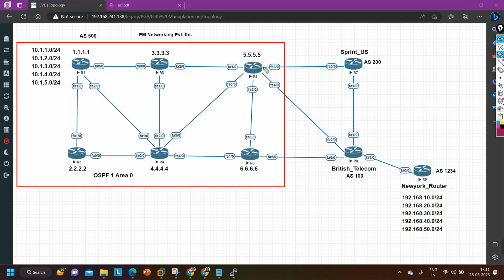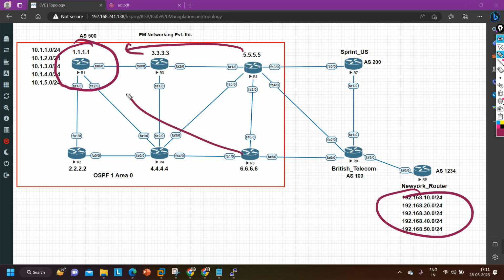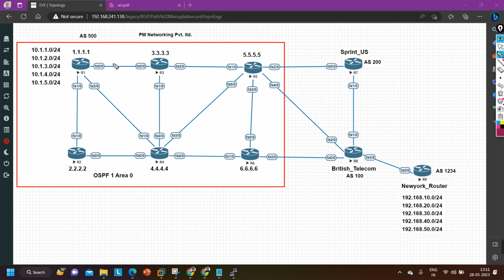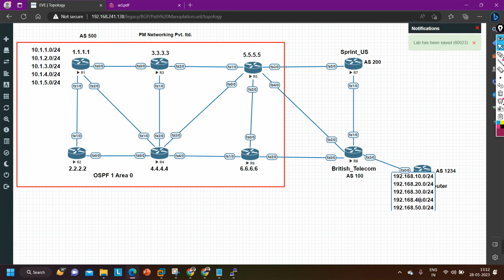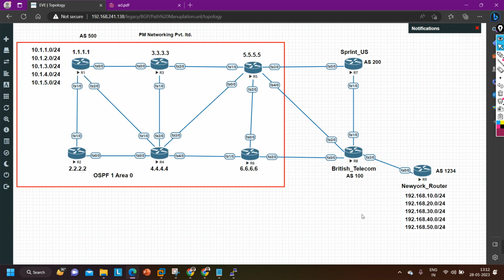And guys, think live here now. Just think that router 1 will get these prefixes from two neighbors, from router number 5 and from router number 6. So first of all, you tell me which path is best for router 1 to reach this network, via router 5 or via router number 6. Both are iBGP neighbors. First of all, it is going to check what? The next hop IP address. Let's say this is the network which router 5 is advertising to router 1, and router 6 is also advertising to router 1. Connectivity is there through OSPF.